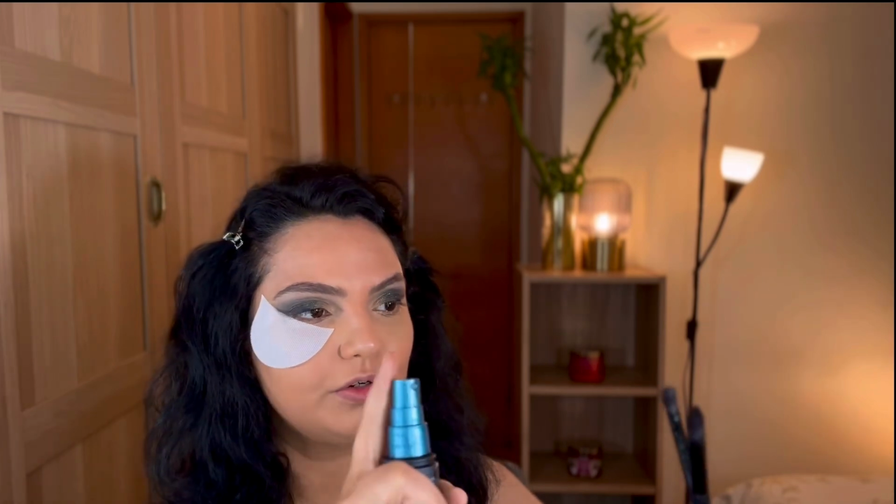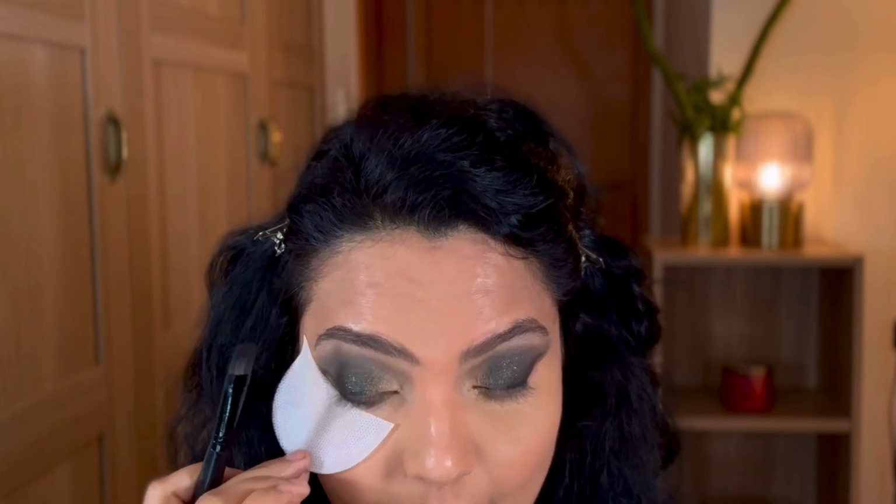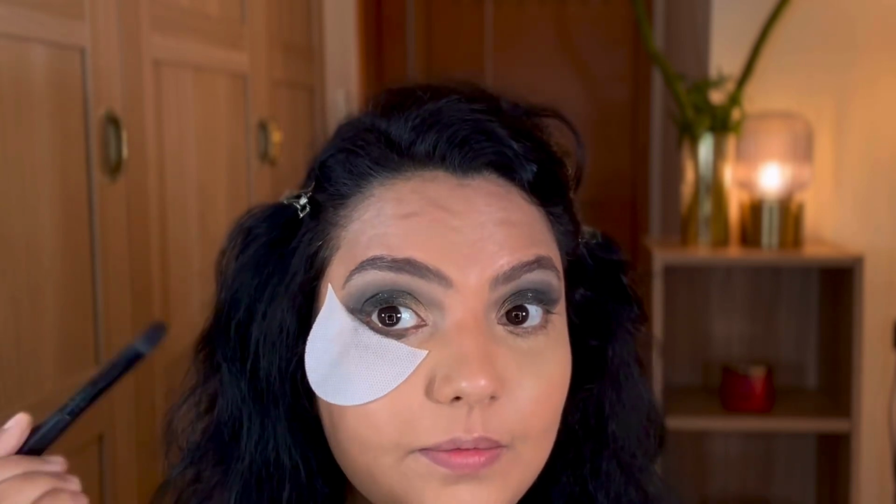So, moving to the lower lash line. I'm going to wet my brush like this with this shade. My brush is wet and I'm simply going to go here, and join. Again, I'm going to leave the inner corner, and drag it here like this.